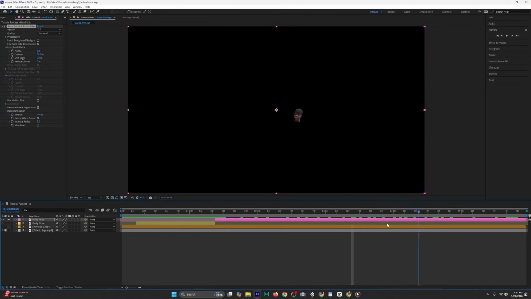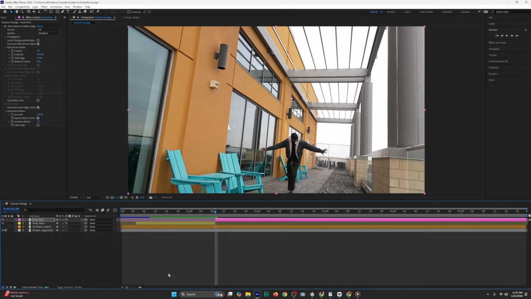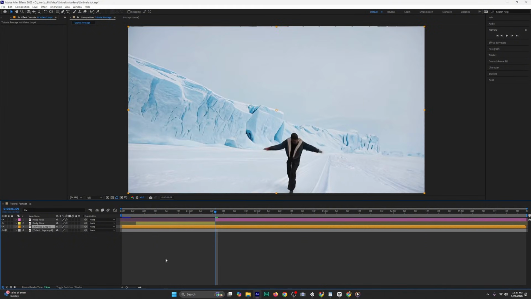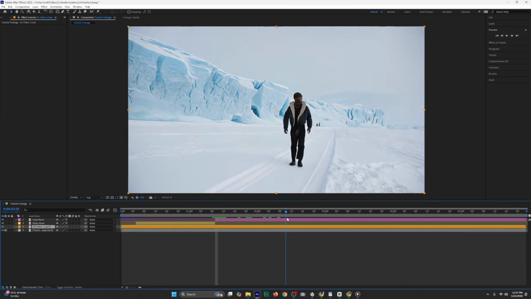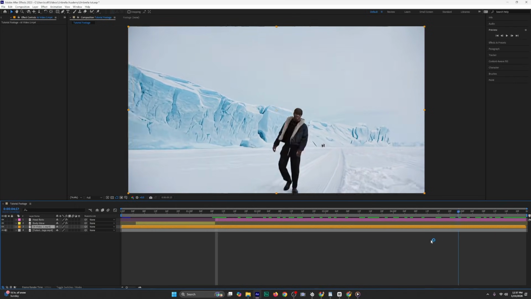Something like this. Now, here's what you're also going to do. You see this pan anchor point tool? Click on the anchor point tool, and on top of the roto layer, place it at the base of his head. Click on the selection tool, and all I want you to do now is unsolo the roto layer, and let's go ahead and turn on our AI video. Look at that. You see? Now, there are a couple of tweaks we might need to do to make sure that everything matches perfectly.